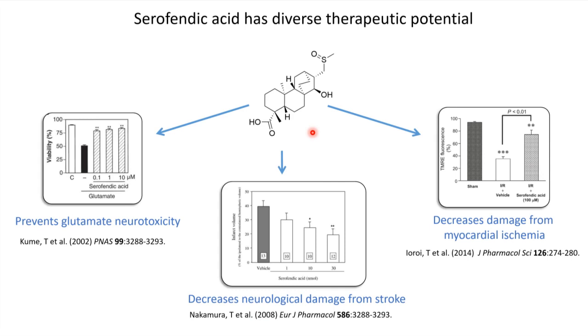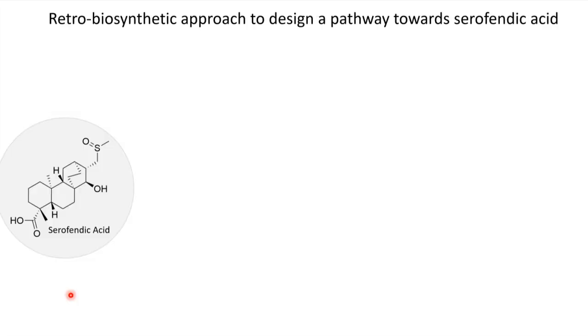One other thing of interest is if you look at the chemical structure of seraphendic acid, it doesn't appear to be of mammalian origin. Even though it was isolated from fetal calf serum, no other mammals make a molecule with this carbon scaffold. Only plants or microorganisms have been known to make this carbon scaffold. So we actually don't know what the producing organism is. And that means we don't have a genome that we can sequence to find the relevant genes. Instead, we had to piece together a synthetic metabolic pathway to build this molecule.